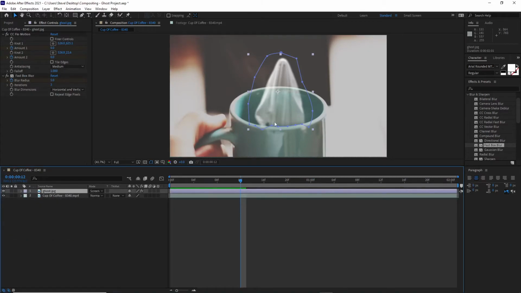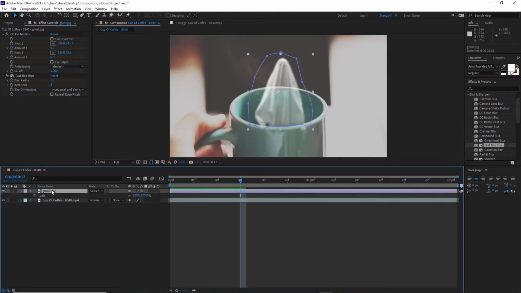We want to scale him first of all, because we're going to duplicate him, as we're going to have multiple ghosts eventually. So click on the ghost layer, press S for scale, and then you can change the properties here. But remember, you can change properties without inserting keyframes. We don't want to insert a keyframe, we just want to scale him down. So we'll bring him down to about 50-ish. Okay, that looks fine. So we scale him down.